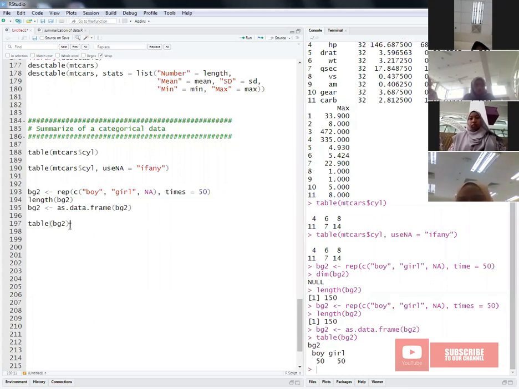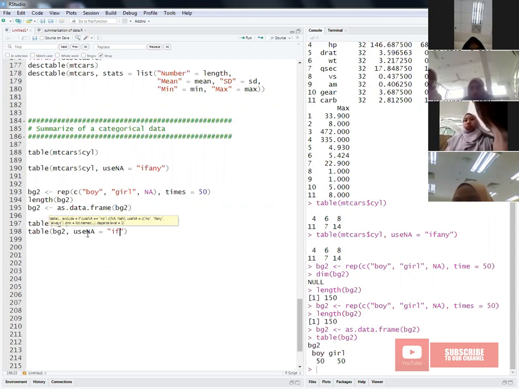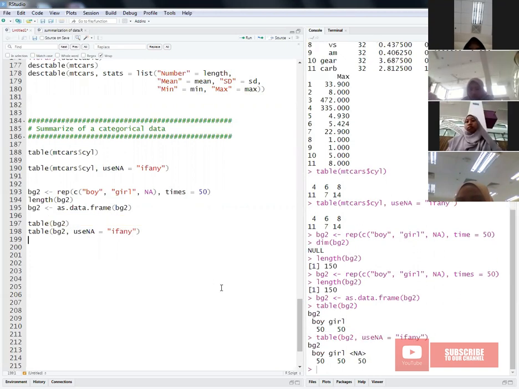So if you use table only, it will not display the missing values. So if you want to know how many missing values there are in the table, you need to add another argument, useNA equal to if any. So it will report the missing value as well in the table.